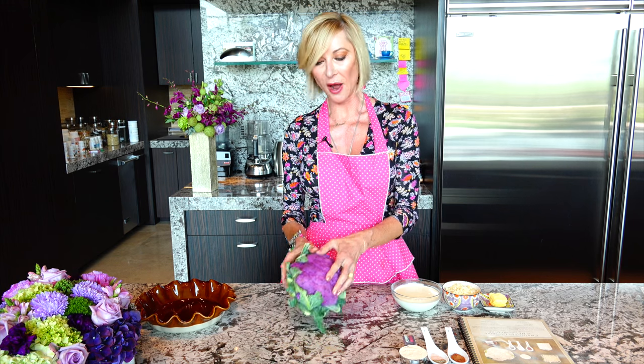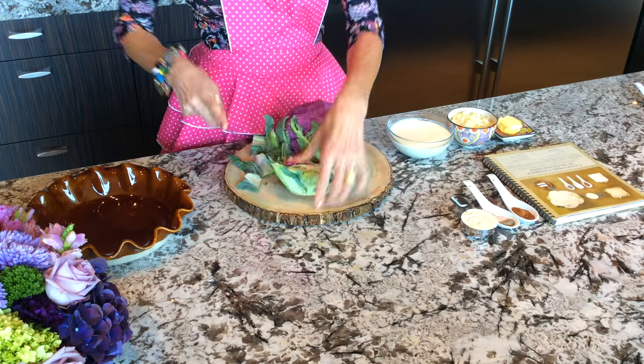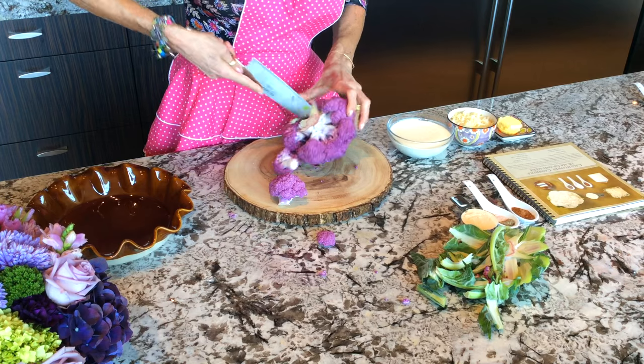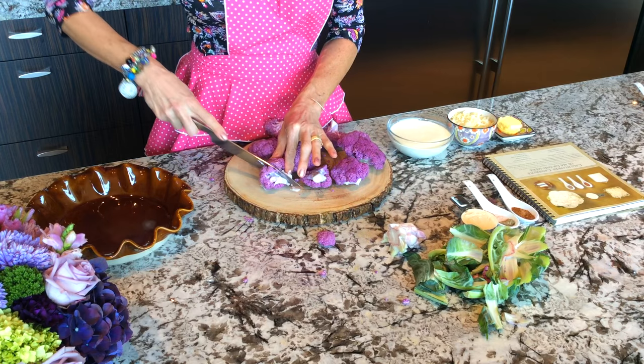The first thing I'm gonna do is turn on my oven at 375. Now we're gonna cut our cauliflower into little florets, and we're gonna try to have them as equal as possible — not one big thing and one small. So I'm gonna remove all the leaves. Wash it first, discard these leaves right there. I remove the end. And now I just cut. Since some are kind of big florets, I'm just gonna cut them like this.